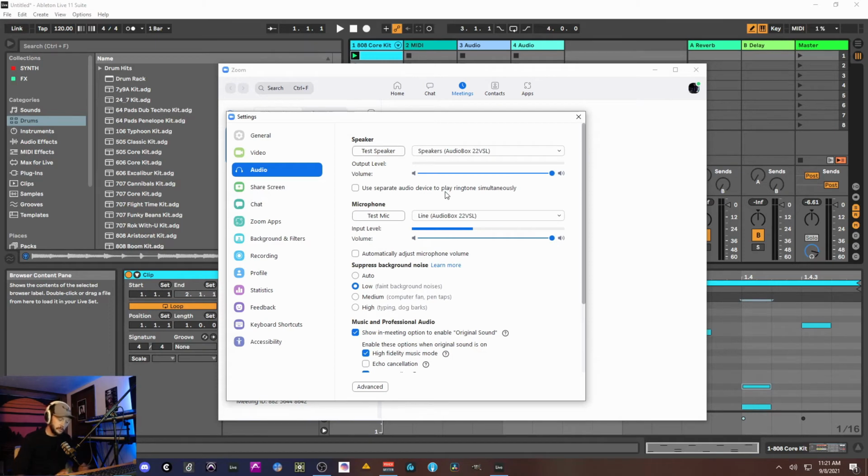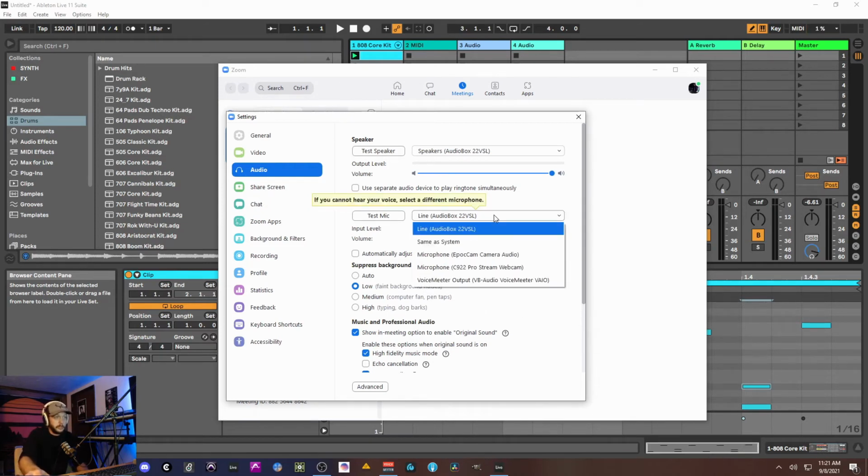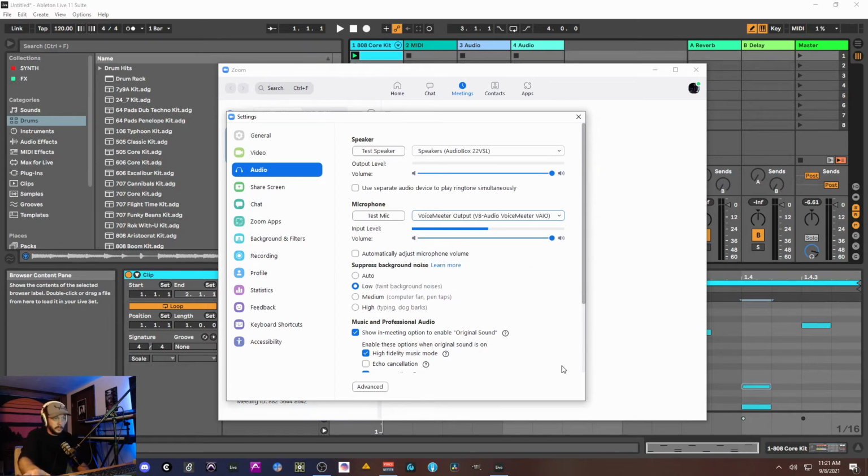What we're going to do here is a little bit hacky, but it's actually pretty sweet once it's working. We are going to have Zoom basically get all of its audio through its microphone input. And we'll never even have to check that share computer sound box. So under microphone, under this dropdown, you want to make sure that the microphone is set to the Voicemeeter output. And sure enough, I can see I have peak meters and everything going. It's getting everything as a mic input through Voicemeeter. So as far as Zoom is concerned now, my microphone is actually going to be my real microphone, the audio out of Ableton Live, and anything coming through Windows.